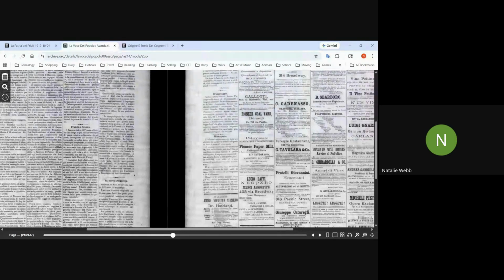I highly recommend when you're doing work in the Internet Archive that when you find a page of a book or a newspaper or some kind of text, you also copy and paste the URL up on the top here to that specific page, because otherwise you will go crazy trying to find that book and that page again. It's almost like making a mini citation, not a formal citation, but you'll be able to get back to it if you need it.